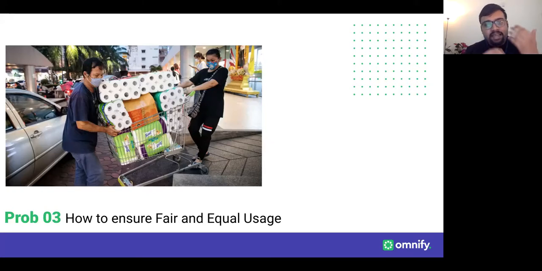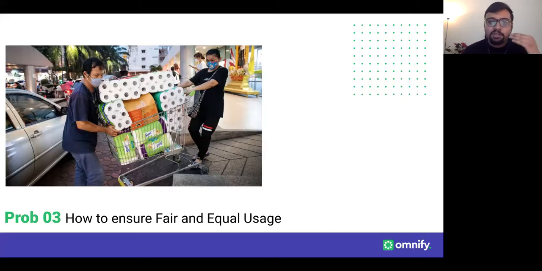But before we get to that, how about you tell me in chat if you have faced a situation like this in the past, where your residents are holding up pool slots or booking for the entire day and not letting someone else book into a pool slot. If this has happened in the past, say yes in the chat. Otherwise, you can just say no. Awesome. Seems like this is a real concern. So we are on track so far.